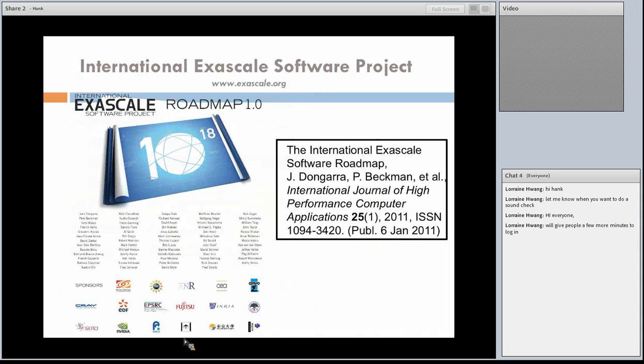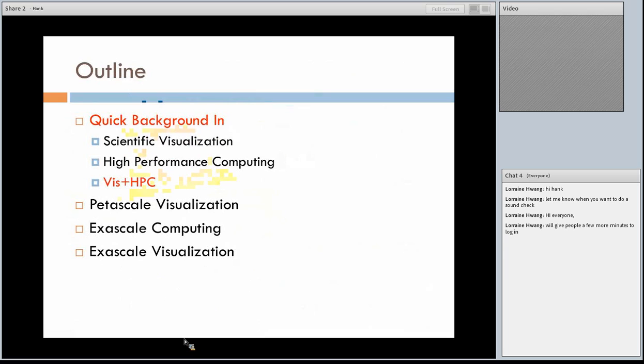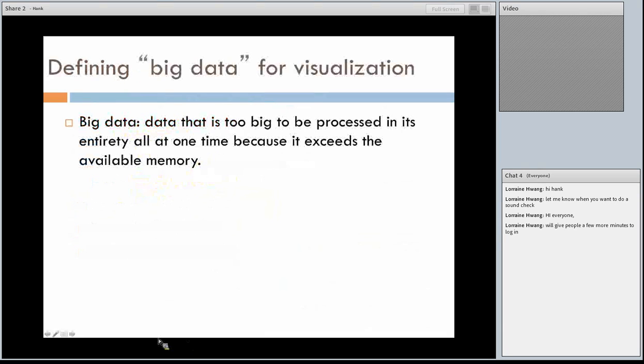So, of course, the Department of Energy is not alone. So Exascale is a movement. For those who have attended the supercomputing conferences, you'll hear about the exascale and exaflops over and over again. And so there was a community that's met, I think they've had on the order of a half dozen to maybe even as many as 10 meetings to discuss how they can possibly build an exascale machine and fit within the power budgets that they have. And they published an often cited paper that kind of describes their thoughts about what an exascale machine would look like and how software is going to have to run on this machine.